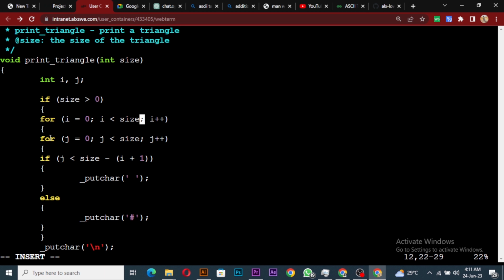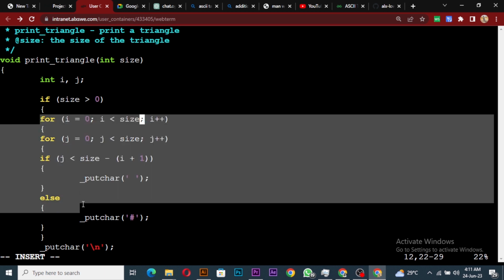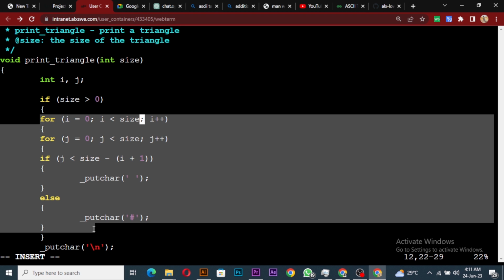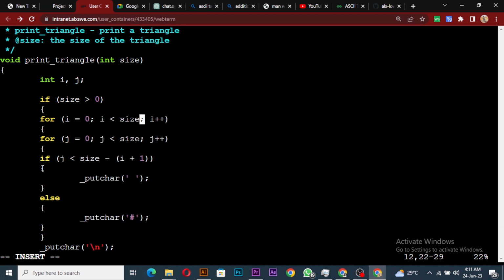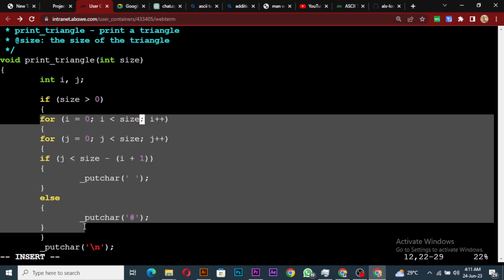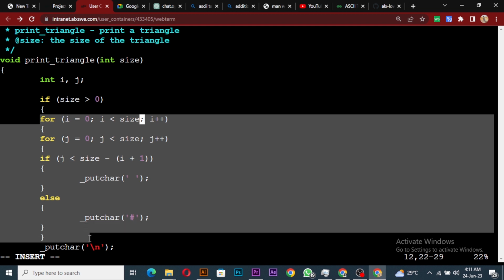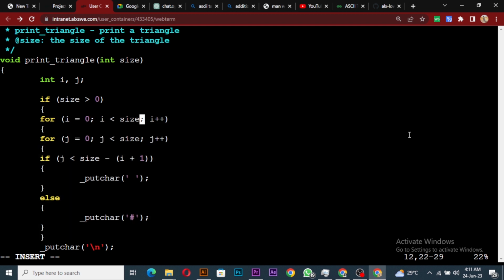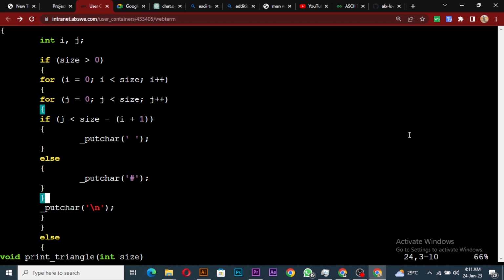If it is greater than 0, all this block of code will execute. Let me bring this down a bit because I can't see everything. Okay, yes.